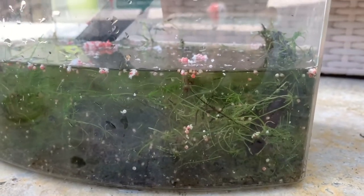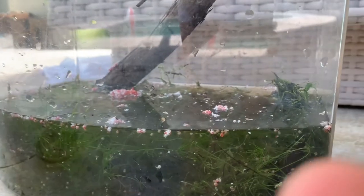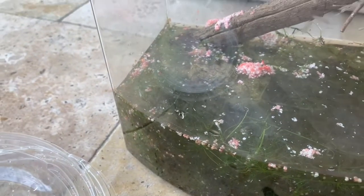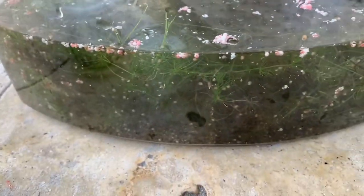Okay, so now I put in some more seaweed. And now I'm gonna tell you some facts about these snails. So these are baby snails for now. They're apple pond snails. Here are some facts you're gonna have to know if you have them.